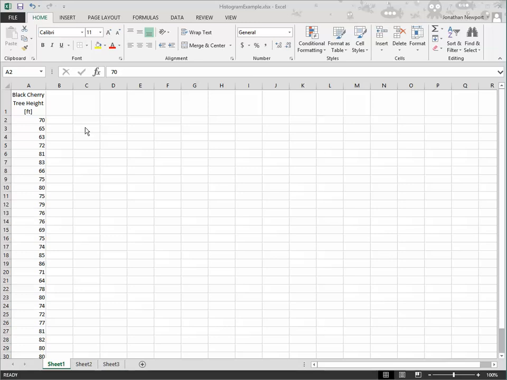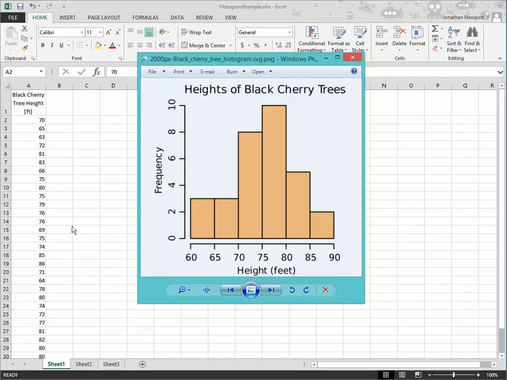The Wikipedia entry for histograms includes an example of mature black cherry tree height. So this is a population of 31 black cherry trees, and the height has been measured of each one of them and is given in a table. And a histogram is generated of this. And we can see from the histogram that there are 3 trees that fall between heights of 60 and 65 feet. There are 8 trees that fall between the heights of 70 and 75 feet, and we can continue to build up and infer things about this population of black cherry trees by visualizing this histogram.